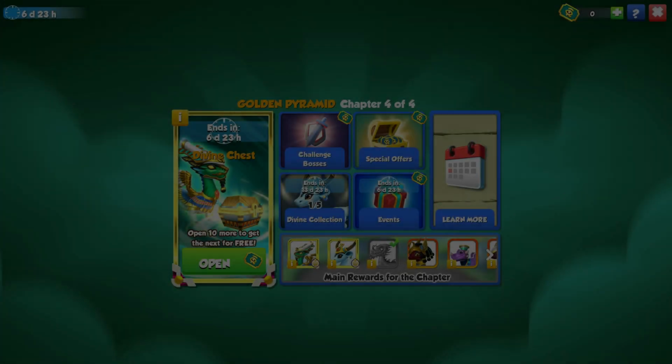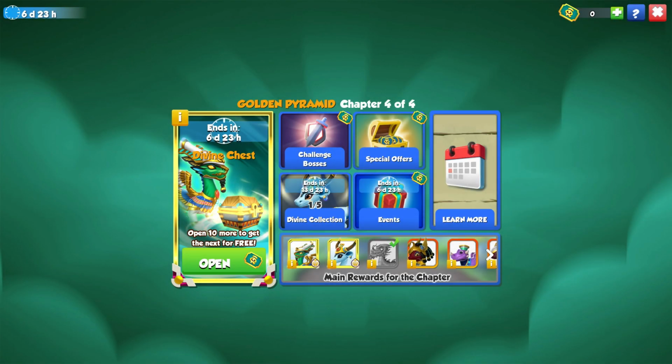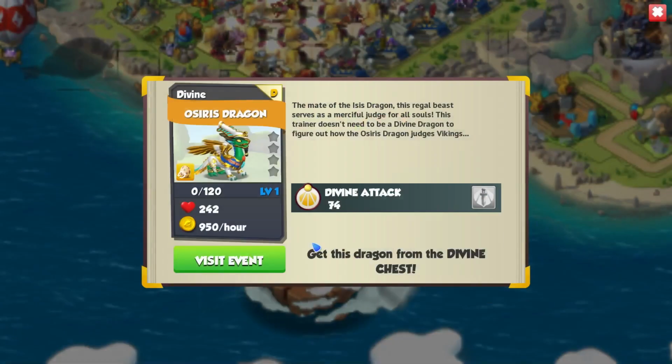It's time for Chapter 4. Hello! So, the Golden Pyramid, Chapter 4 has just begun in DML. So, of course, as usual, we will go through everything, but the main prize for this chapter is, of course, the OSIRIS Dragon out of the Divine Chest.